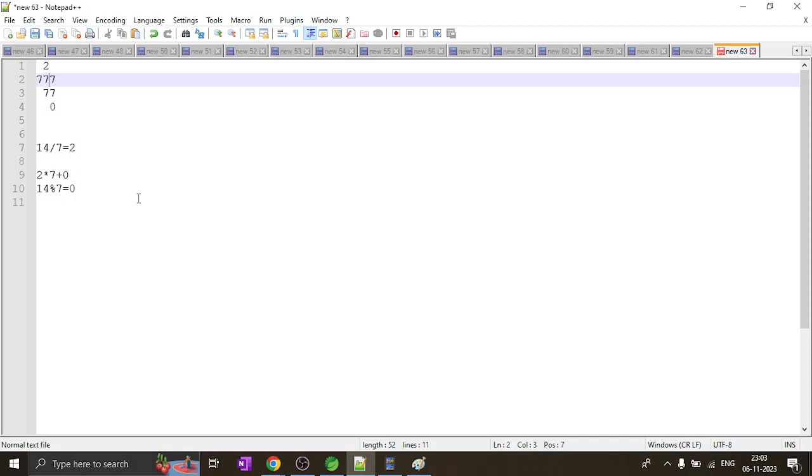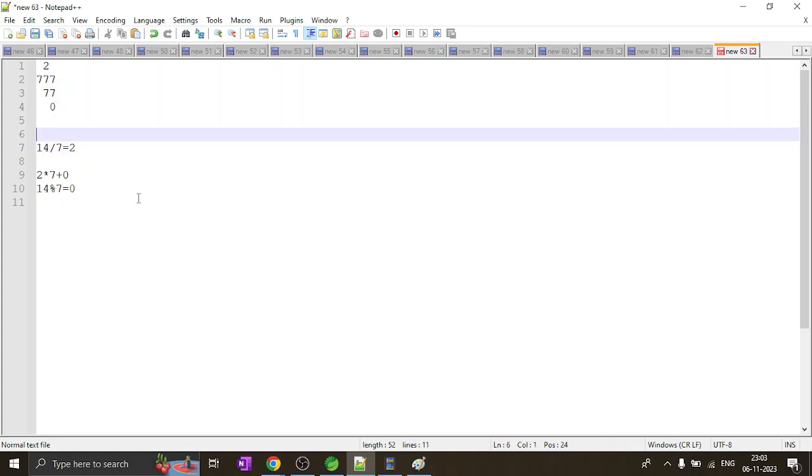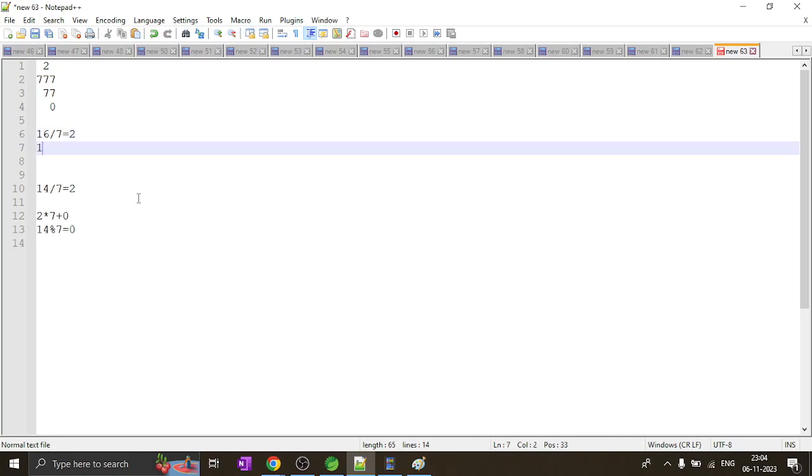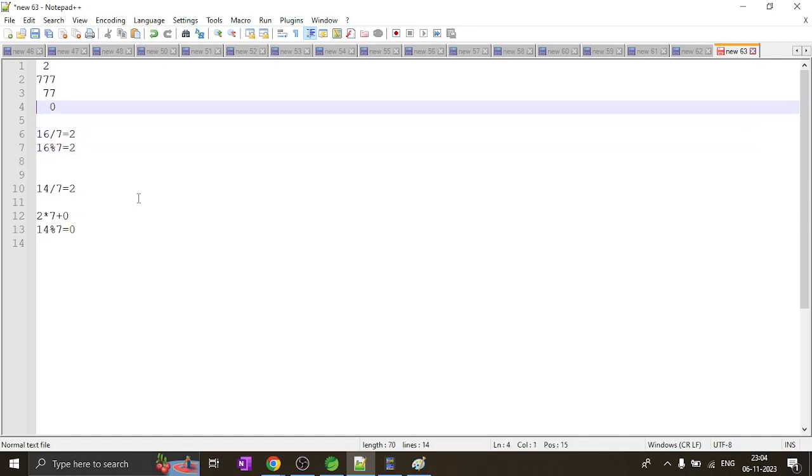right? And the place value here is 7 times the place value in the units place. And what do we have after this? We have the same thing. 7 plus 7 is 14 plus 2 is 16. So if we do 16 by 7, we get 2. And if we do 16 mod 7, what we get is also 2, right? 7 2s are 14 and we get the remainder 2.